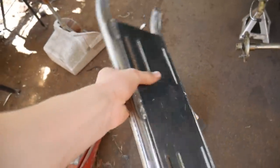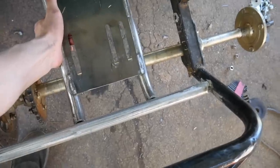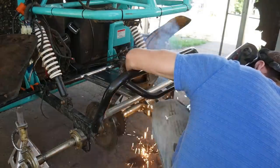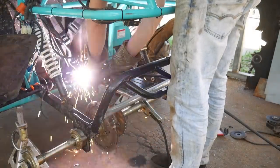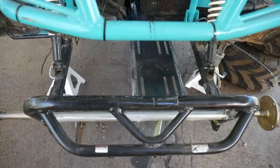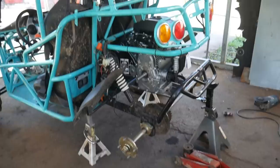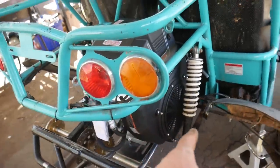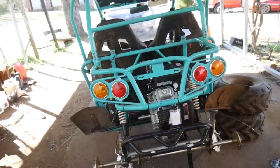So we made this beautiful engine piece, and this is gonna go, and that's just gonna go like that. So the engine plate is tacked in. I'm still gonna have to adjust it once I get the torque converter in, or whatever kind of drivetrain I'm gonna go with. That is much better, guys. The engine is sitting lower. We got no clearance right here, so we'll have to scoot it all that way. But yeah, guys, you get the point.